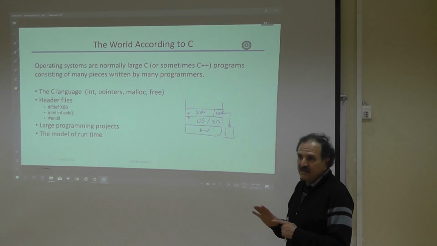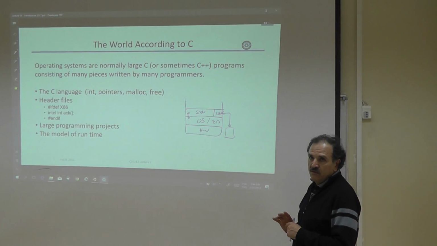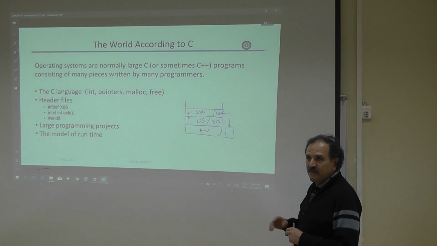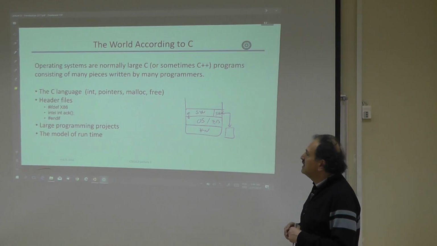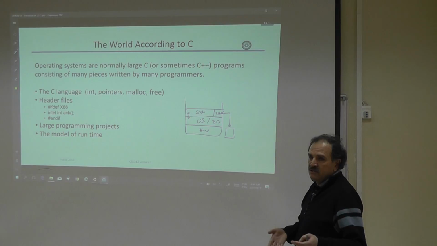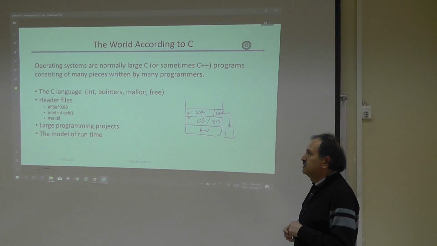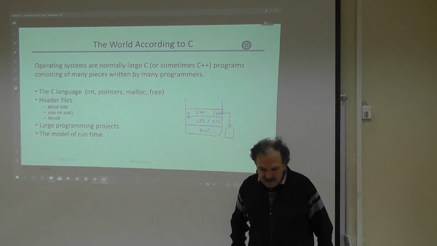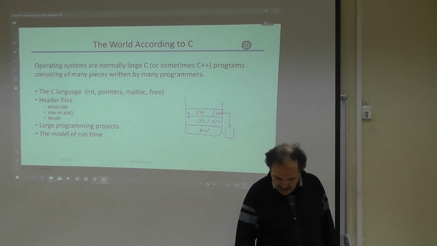Remember, Minix has 14,000 lines of C code and 1,400 lines of assembly code. You need to have assembly. Why you need assembly, we will talk about later. Because C is not low level enough to do some stuff. Like, I need to set my stack pointer, okay? There is no access to the stack pointer with the C programming language. Or I need to do some very, very low level input output. For that, you have the assembly language. For the rest, C is good enough.